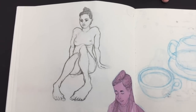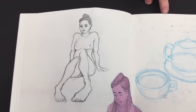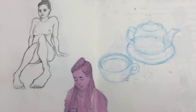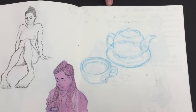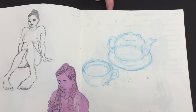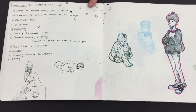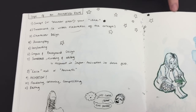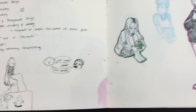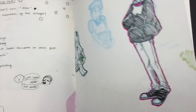You see all the variety here. So we have an interesting pose, believable figure, head to toe, beautiful color with the pen, and then a little teacup set, it's gorgeous. The line there with the ellipses is just perfect. So very fluid, lots of stuff going on there. I love the writing of the notes in class with the pen and ink stuff and character design, the facial expressions, gorgeous.